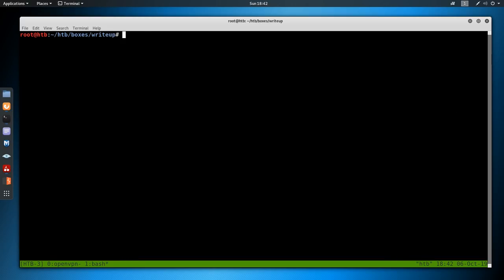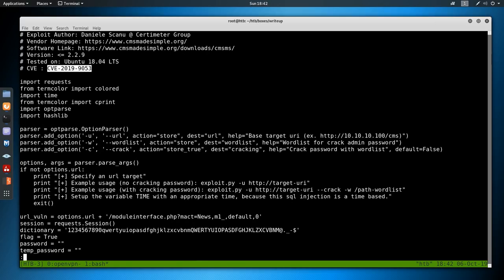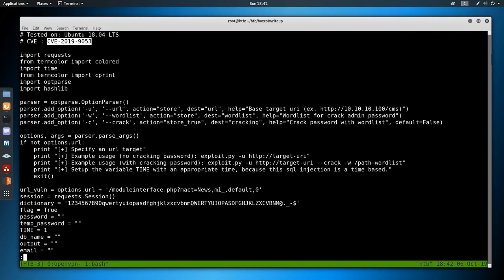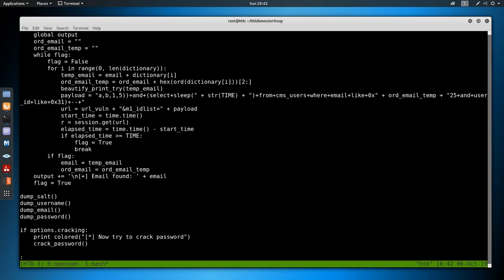So if we copy this, we can do searchsploit -x and then start looking at it. Looking at this, we don't really see a blog post going by this exploit. There is a CVE number if you wanted to search. You maybe get more details out of it. You can also look at the source code. We just go to the very bottom.